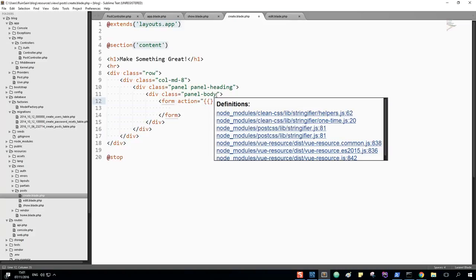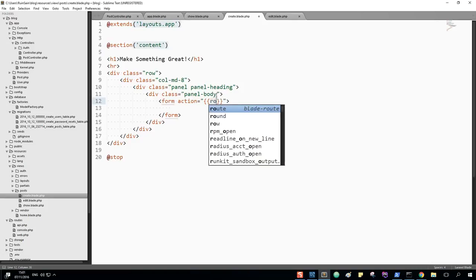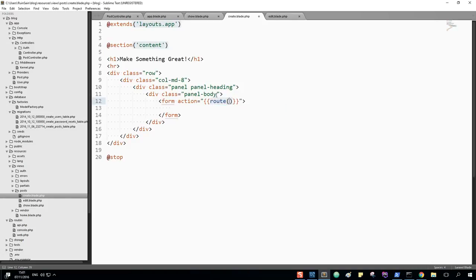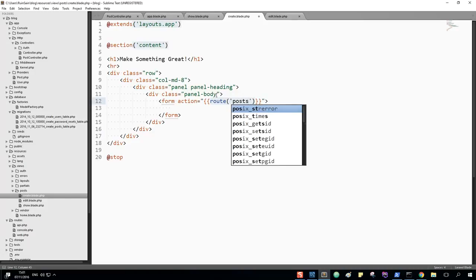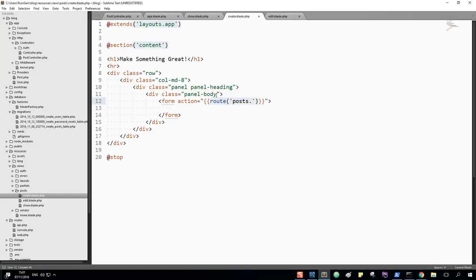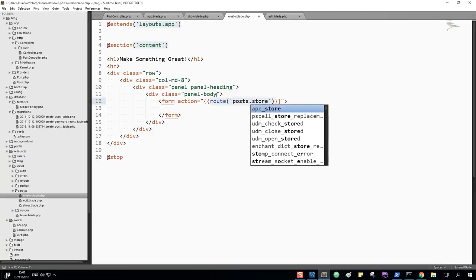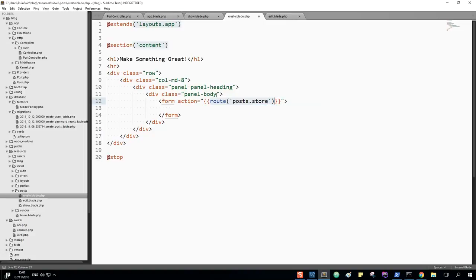So double curly braces, route, and into our posts we need to store this. So dot store, and we're going to need to tell it which post it is, and we are going to pass down to the store function, or maybe not. Wait a minute. Okay, no, I think that's fine.